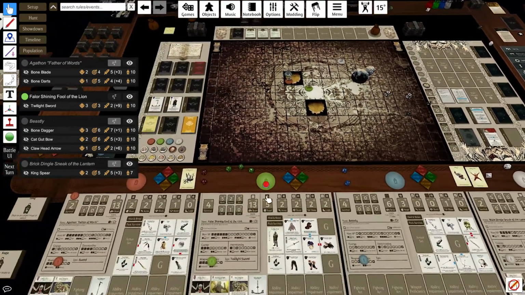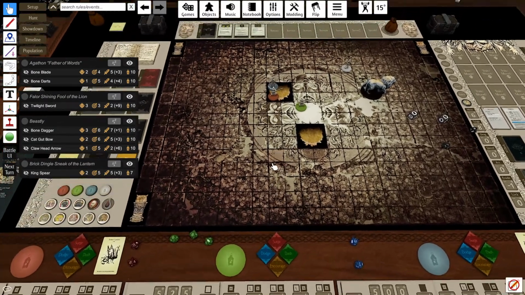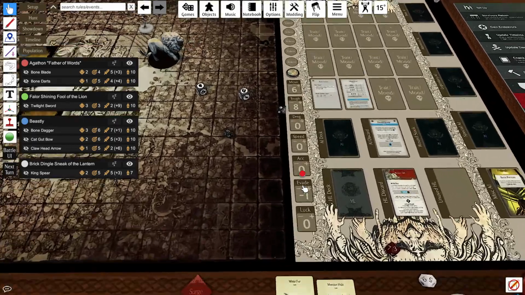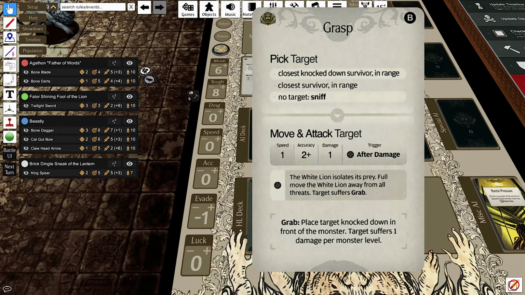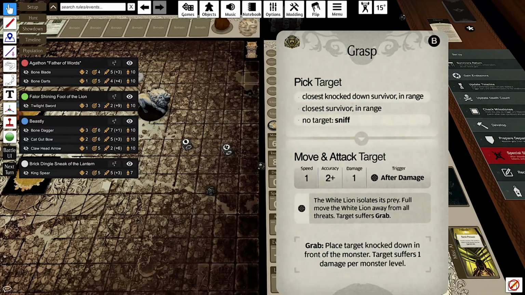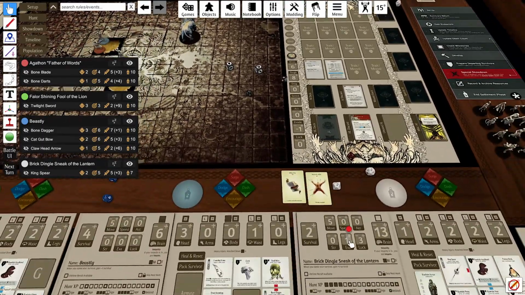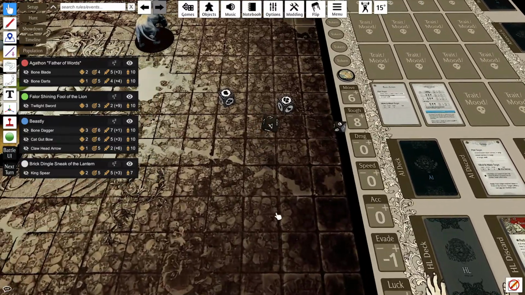Now Phalor, his turn is done. Could dash, I think, and strike again, but I think we're not going to do that. We're going to go ahead and do the next turn. Grasp. Closest knockdown? Nope. Closest survivor in range. That would be Brick. He's going to go over after Brick here. We're going to put him like this. 1 attack. So that's because of his evasion. 3 to hit. 1 damage and a grab.